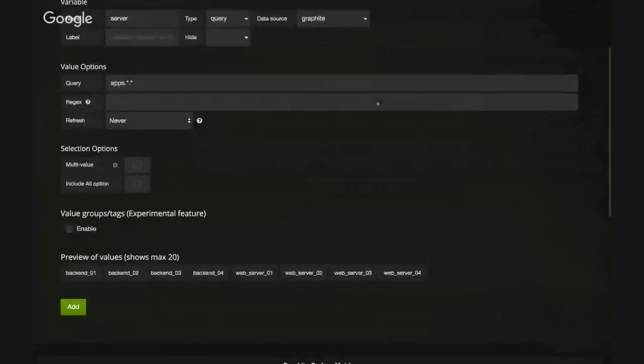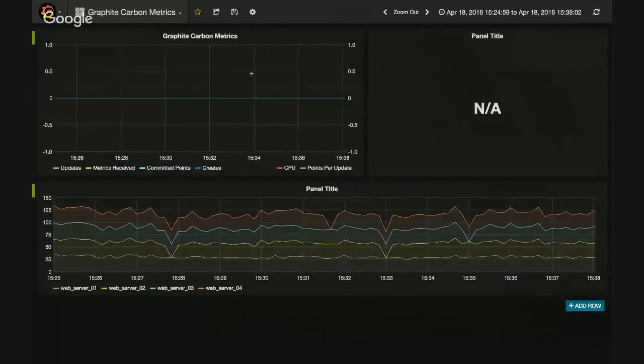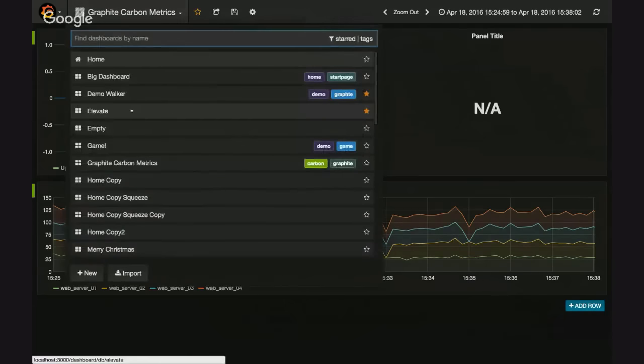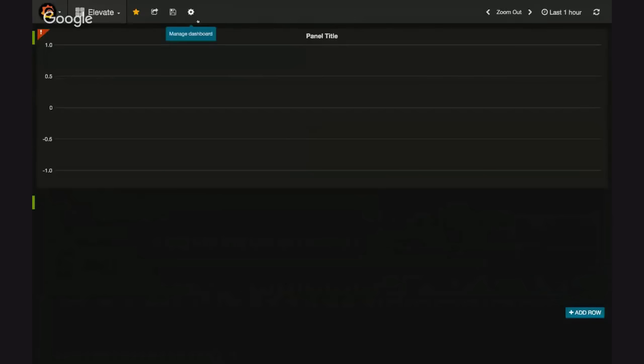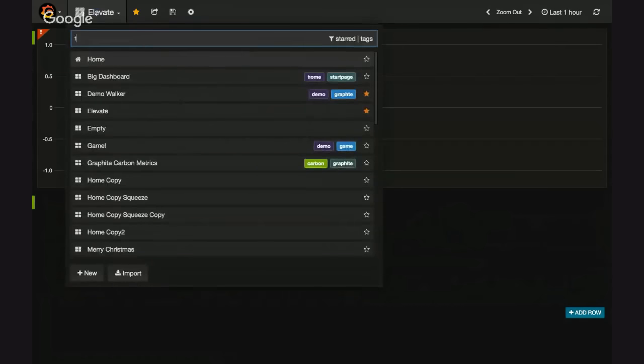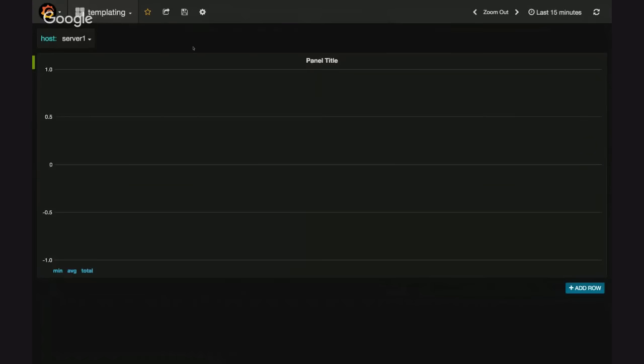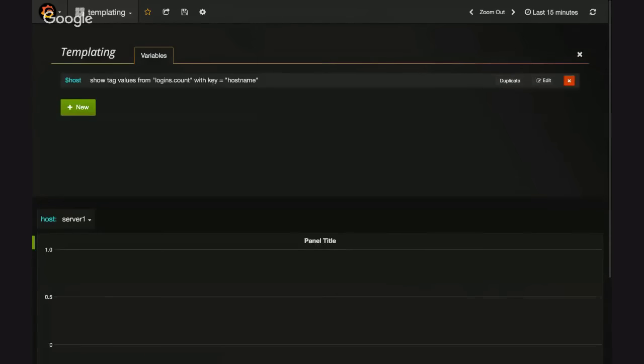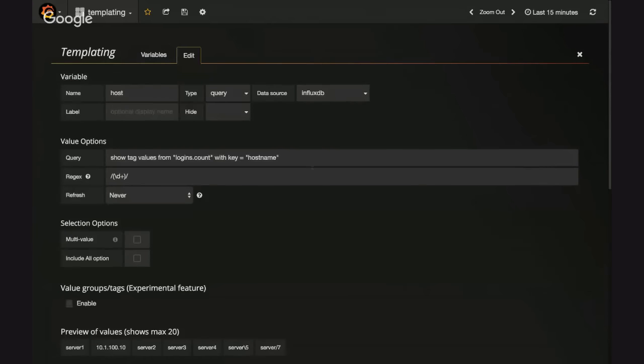Right. The same kind of query can be used to fill in the values of a template variable.